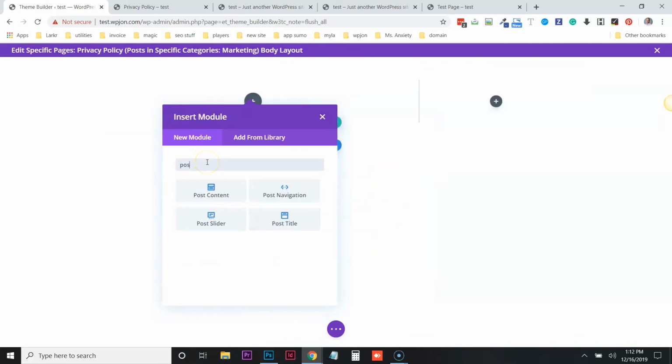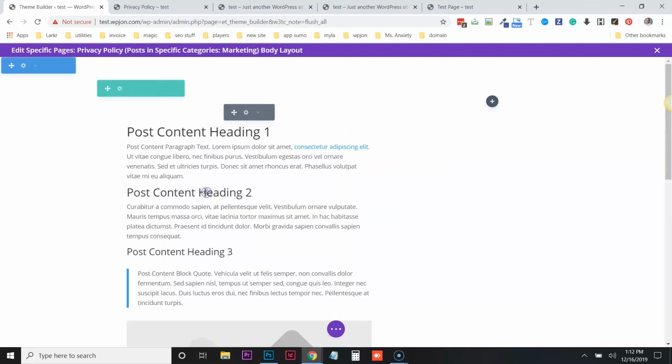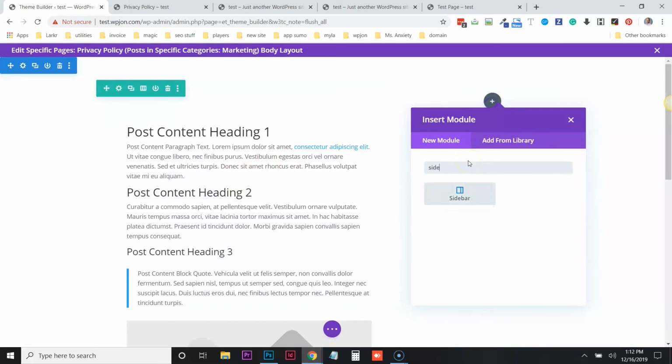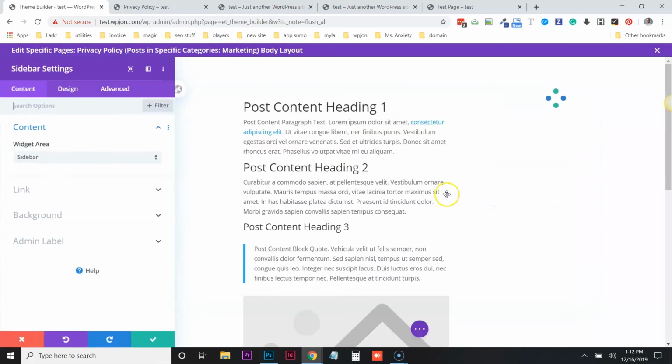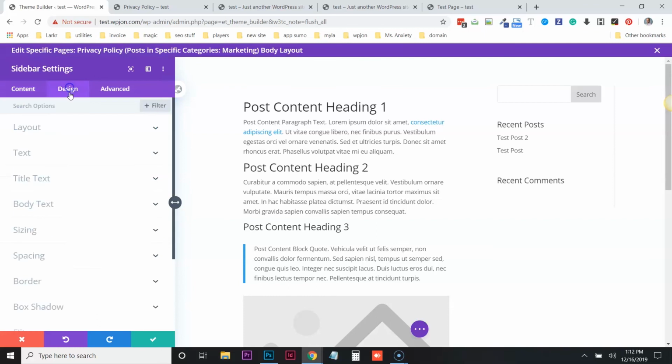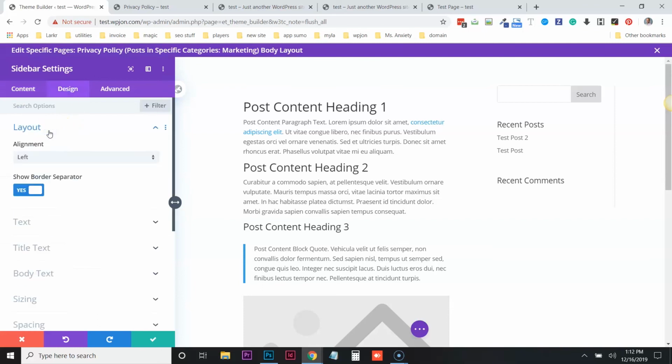And on the left, I'm going to look for the post content. So there's the post content. I'm not going to change any of the stylings, but you definitely can. And then on the right side, I'm going to hit sidebar, and it's going to pull a sidebar. Now in your widget area, you have a bunch of different sidebars by default, but the sidebar is the one that you're seeing. And then under design, I actually am going to eliminate that border. I didn't like that border, so I'm going to eliminate it from the post right there. So now it's just a nice clean sidebar.